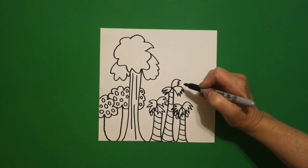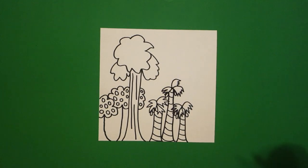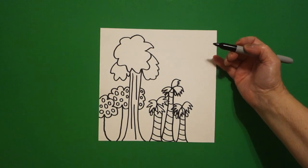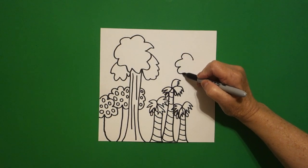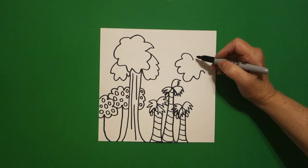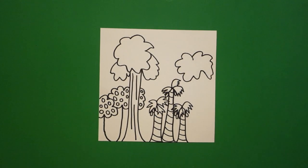Keep going. If you have room, curve line up, connect on the right. Curve line up, connect on the left. And I think that's about it. All right, now we're gonna come over to the far right-hand side and put a dot. And we're gonna go curve line, curve line, curve line, curve line, curve line, over. Come up to the top. Curve line, curve line, curve line, curve line, connect.